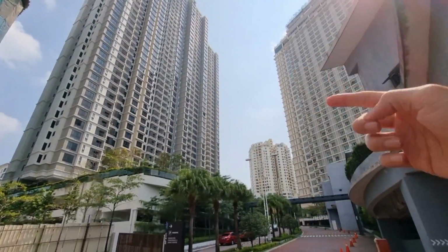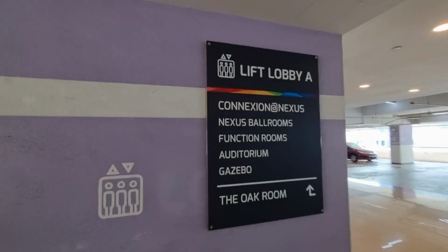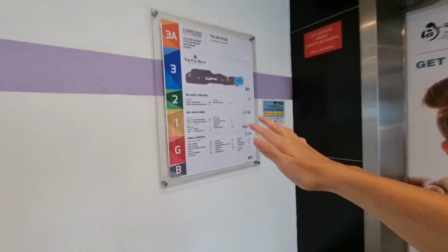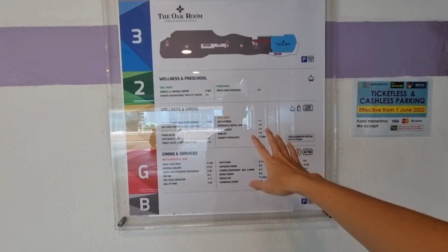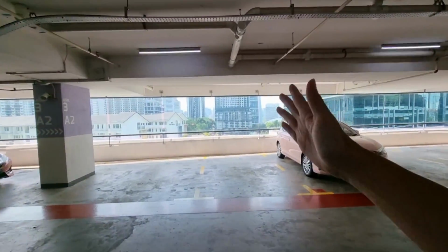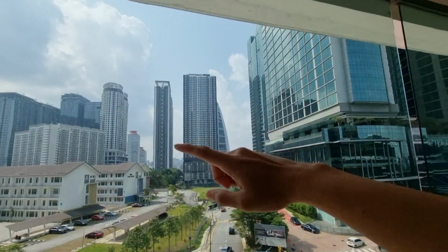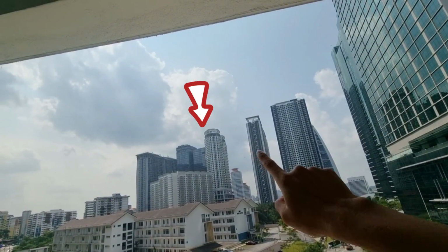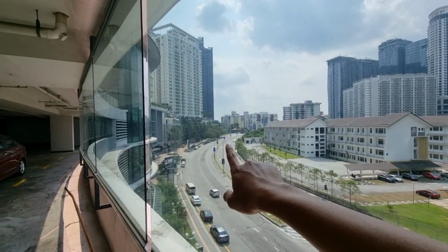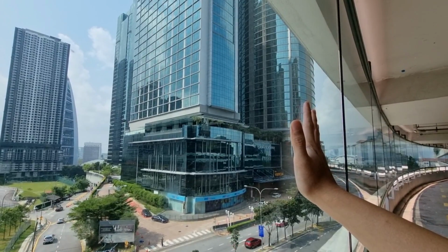So if you are coming from Goodwood, Camellia, or in the future this Laurel, you can just go to Nexus using this lift. So you come to here and then you are already in the Nexus building. Whichever you want to go, whether you want to go to this side, all the F&Bs and stuff, or you want to go to the opposite. So this direction is the South Link, the smaller units of Southview. All UOA projects look alike, like brothers, sisters or siblings. That is KL Gateway. So KL Gateway has a mall below. Then this is the Invito Suites in this direction, and then this is all the vertical offices lah, many blocks over here. So there's a link bridge.